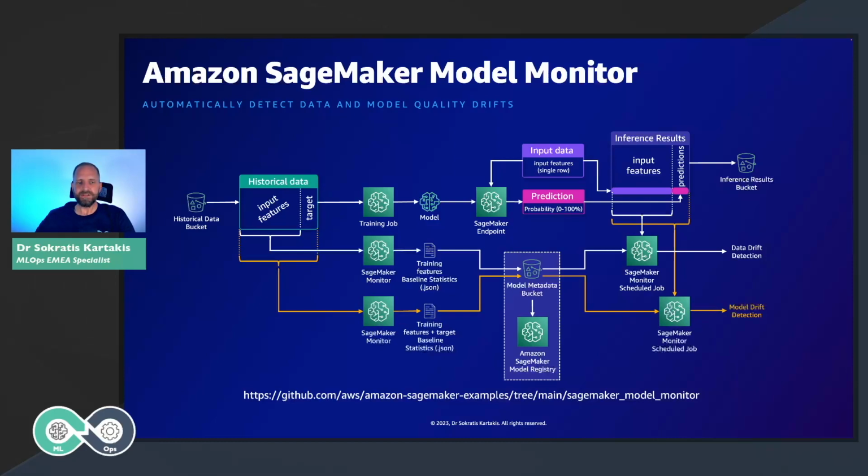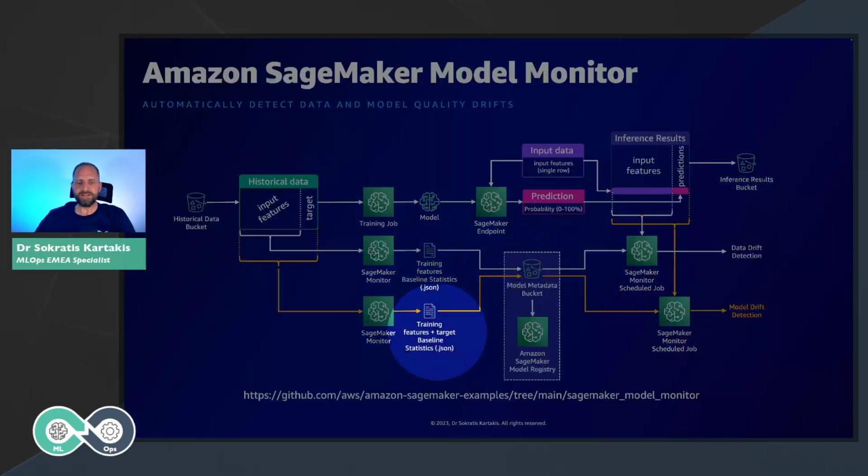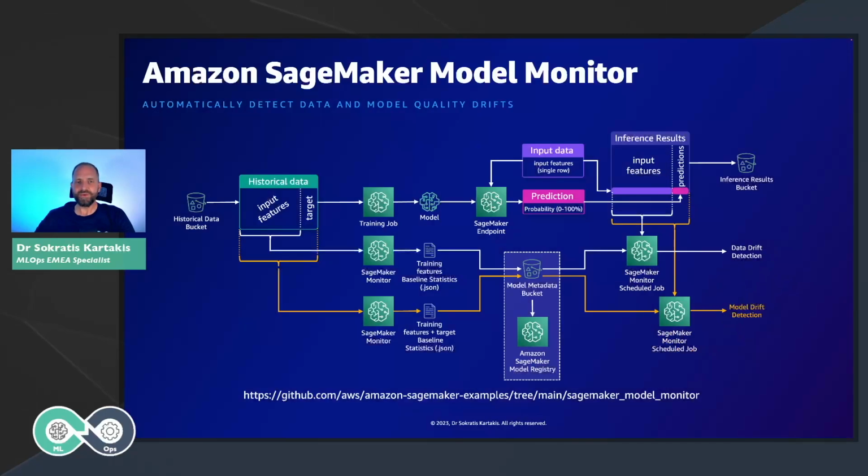The only difference is, in order to produce the baseline statistics, we use both the input and the target. So the input and the output. We generate the baseline statistics, we send them to the same place, and then for the inference results, we check both the input features and the predictions, and we send this to the monitoring job. This will help us to generate and detect model drifts. So the data drift notion is about checking the behavior of the input data. The model drift notion is checking the input and outputs of the models and the behavior of the data.